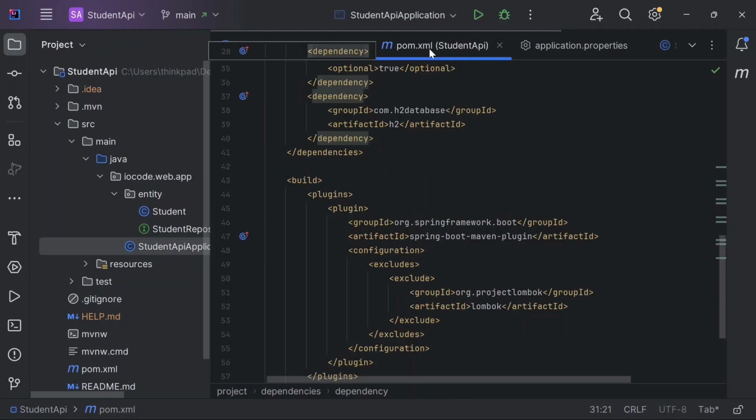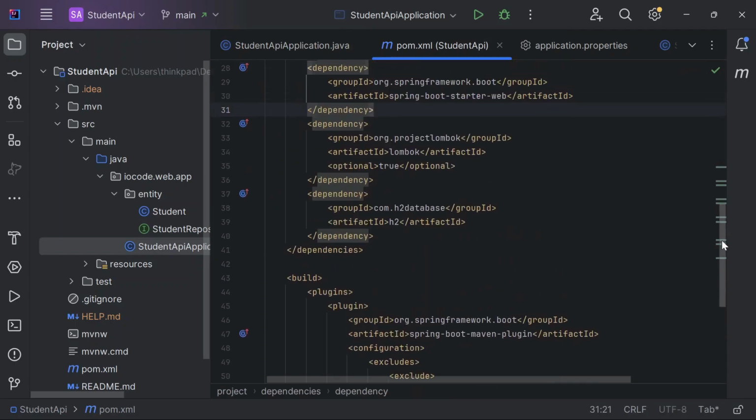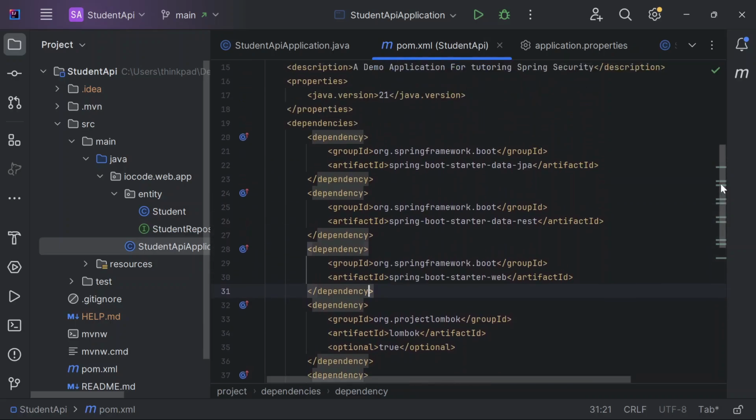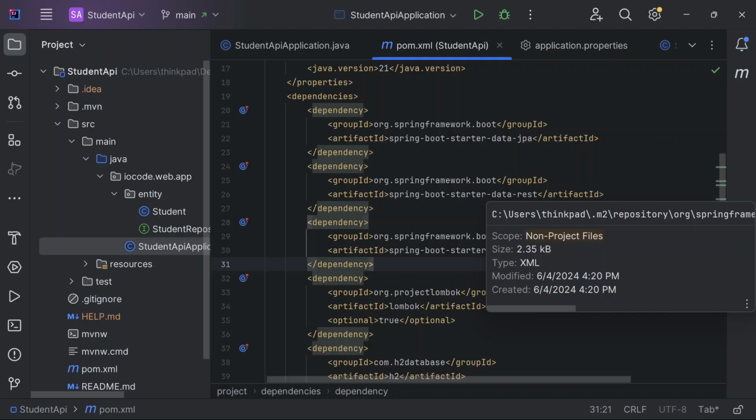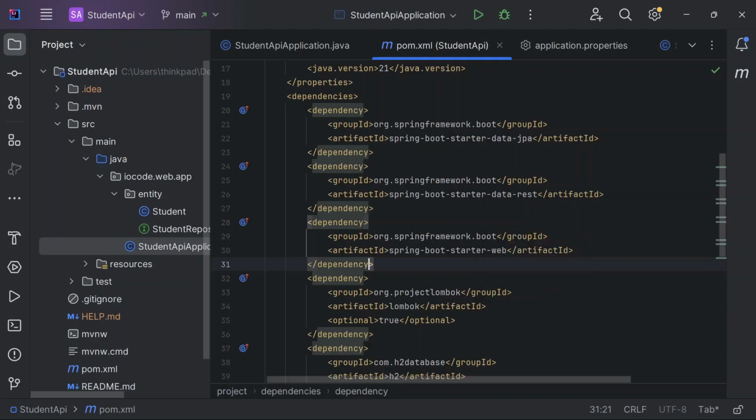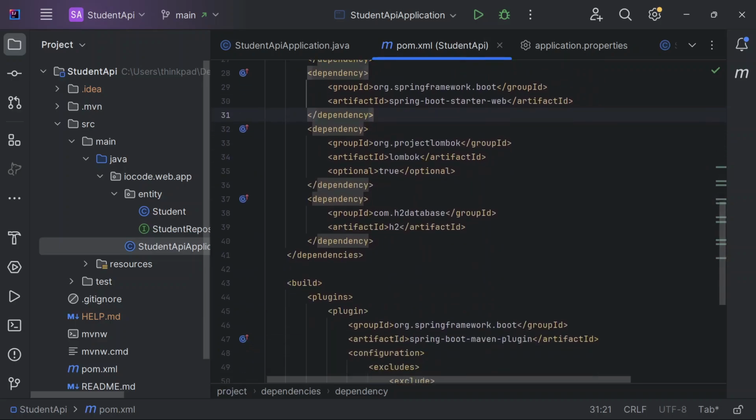Right inside of our pom.xml file, I want us to take a look at the different dependencies that have been defined. First of all, we have Spring Data JPA, basically for carrying out actions relating to the database, and we have Spring Data REST, which is basically what exposes the entity endpoint. Then we have the starter web for web applications, and we also have Lombok for reducing boilerplate code, as well as our in-memory H2 database. I'm making use of the H2 database because we are not persisting any data.